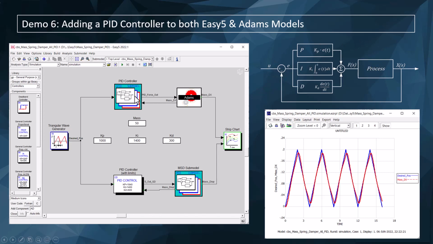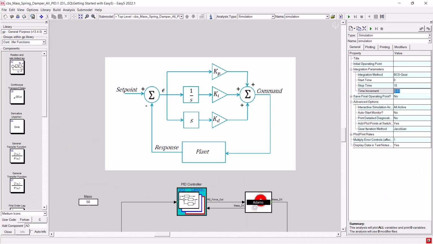We're going to now look at 2 ways to do this in Easy5, and I've specifically chosen quite a difficult input signal, which is a sawtooth signal, which has got sharp corners, and we know that it's going to be very difficult for our mass spring damper system to follow a desired sawtooth pattern, but we want to be able to test our system. So with that, let's move over to Easy5 and talk through this model.